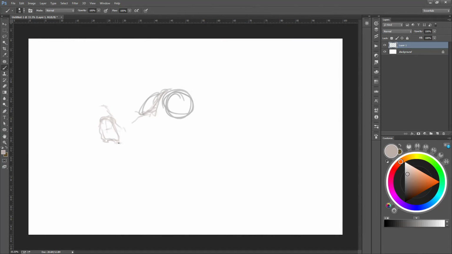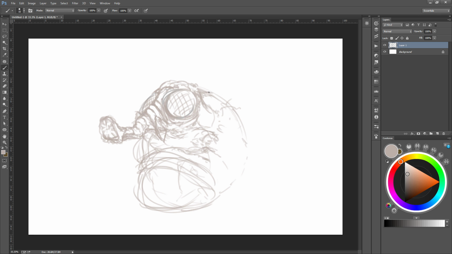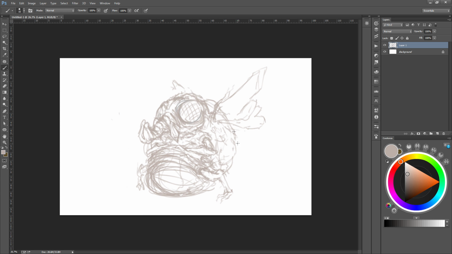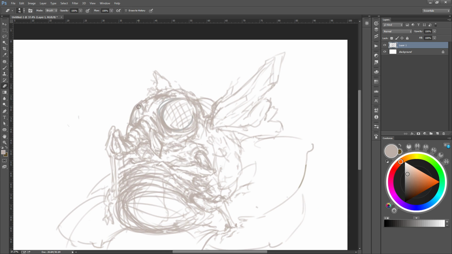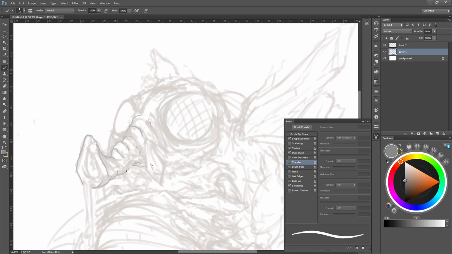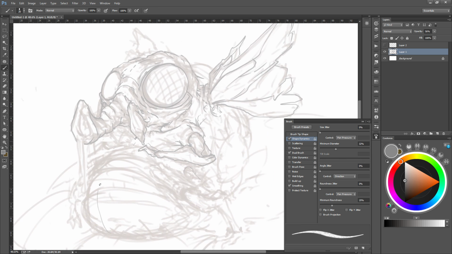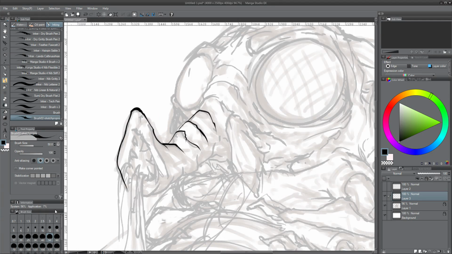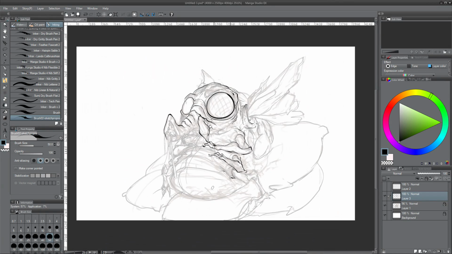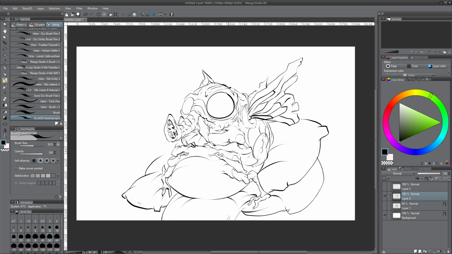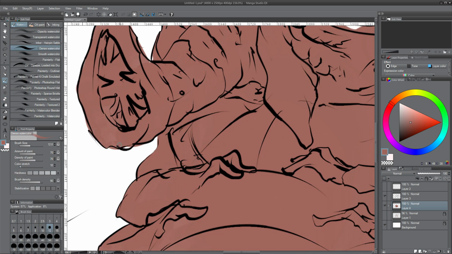This one is going to be Lord of the Flies, and it's not connected to the book in any way. It's just a creature concept I came up with while studying a bit of color theory, because I've been doing a lot of that lately. Apparently it's what you're supposed to do if you're trying to improve in digital painting. So I took a shot at working with color directly and skipping the whole grayscale stage, even though a lot of pros that I know do go to the grayscale stage regardless. But I want to get to the point where I can comfortably work with colors straight off the bat and not have to resort to that.